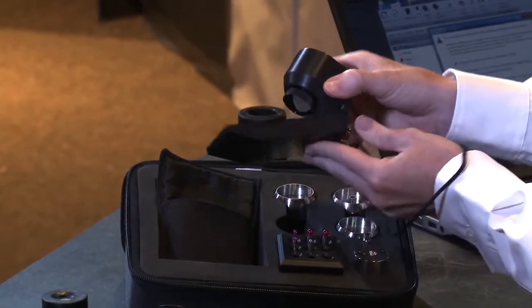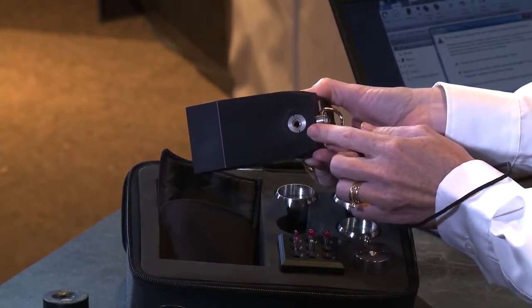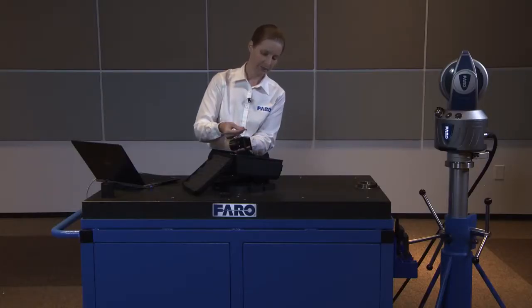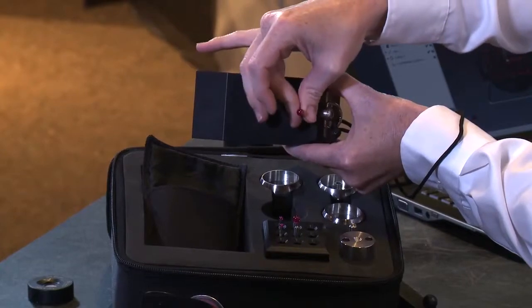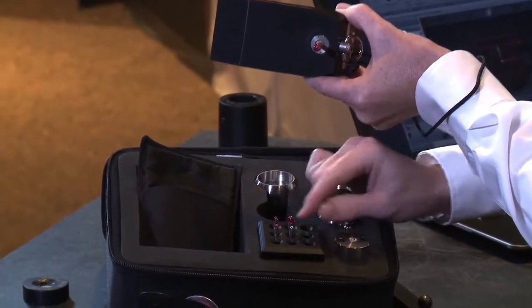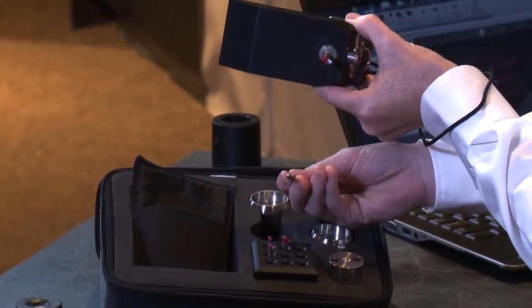In order to use it, you're going to attach a stylus to the back in the threaded area. We're going to attach the 6mm stylus today, and we have a couple of choices available to us. Typically you get a 6mm, a couple of 3mm, as well as a zero diameter or point adapter also.